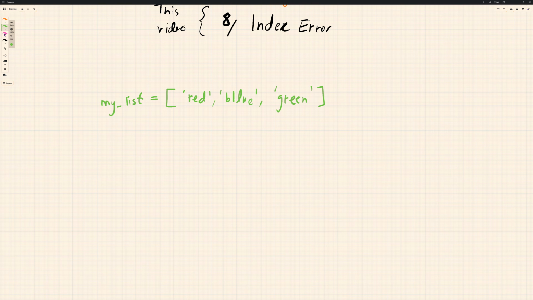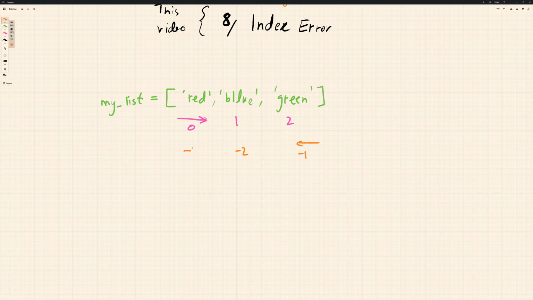Now what we know so far about lists is that each item has a position. You can either go from left to right and start from 0, 1 or 2, or you can go from right to left, -1, -2 and -3.